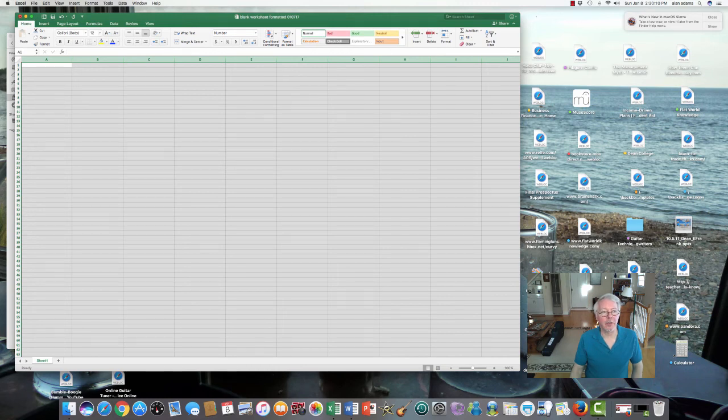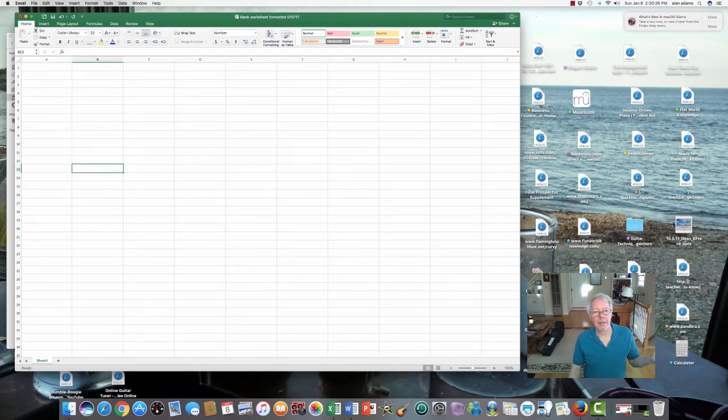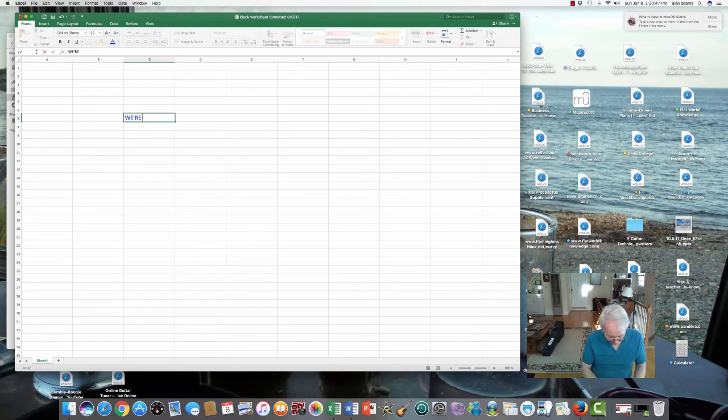Okay? The only other thing I'm going to do is I'm going to try raising my height one more time because it seems to have changed. Let's try 22. There it is. Okay, now I think I've got everything set up the way I want it, and this is how I usually set up a spreadsheet for you before we do any work here in our class that is part of our badging program. So I'm just going to click anywhere, and now you are in control of your spreadsheet. So let's go down to cell C7 and say, we are done.